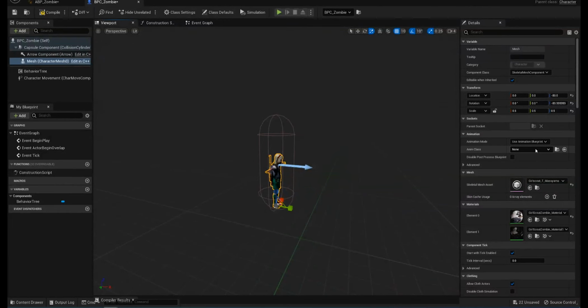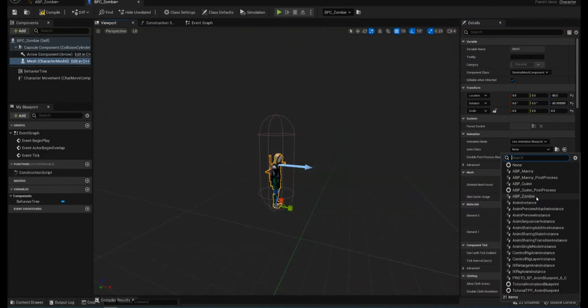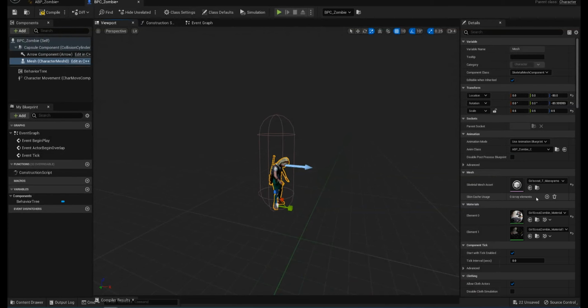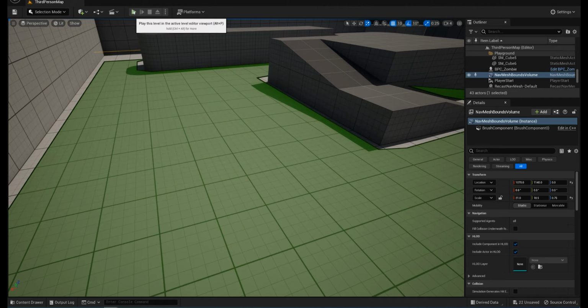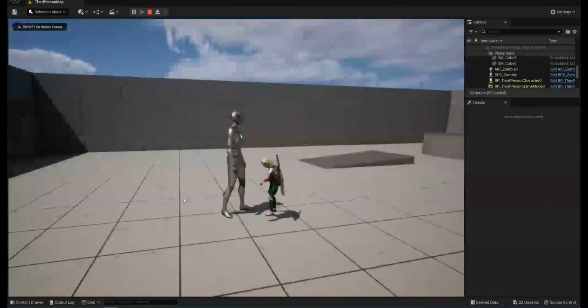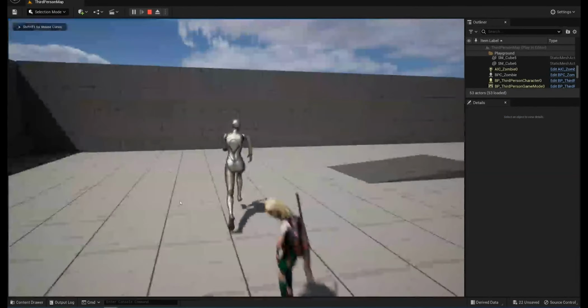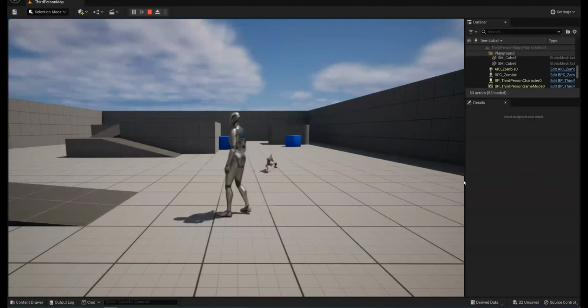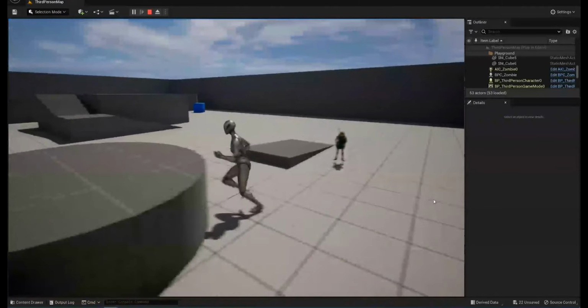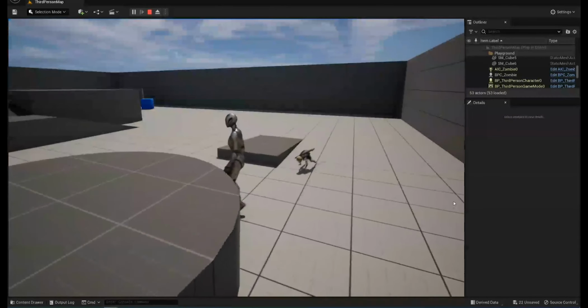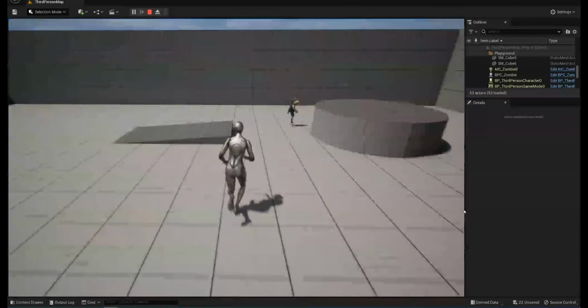Then we're also going to change the animation blueprint class to ABP zombie. If we press play now, you can see that, oh, she's very small. I'll change that later in the video, but you can see that it's working. She's chasing after us. She's going from idle, and then she goes into a weird crawl kind of thing.